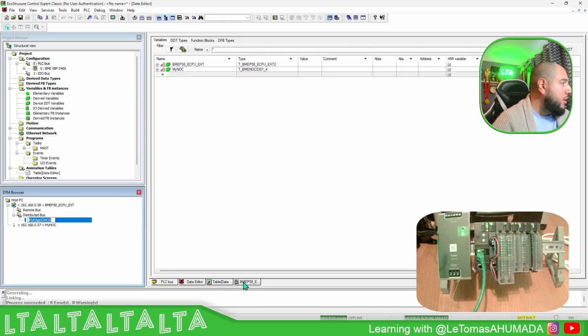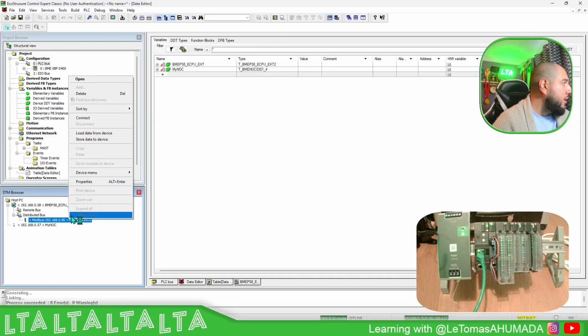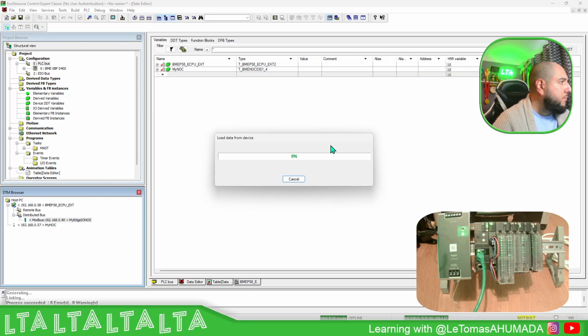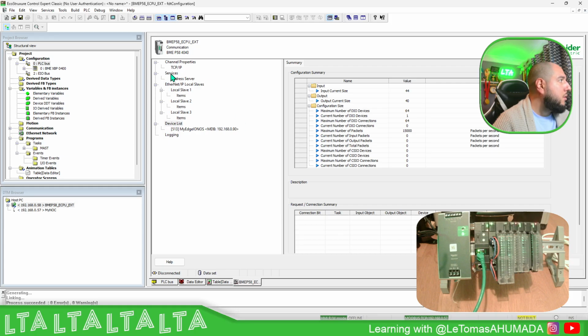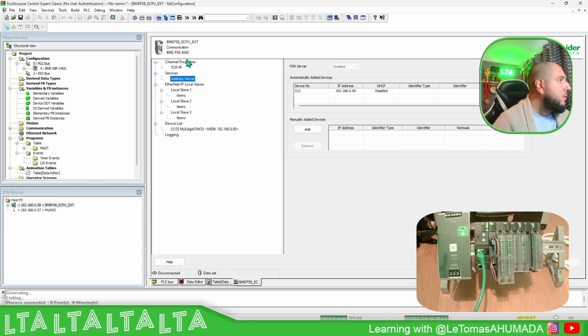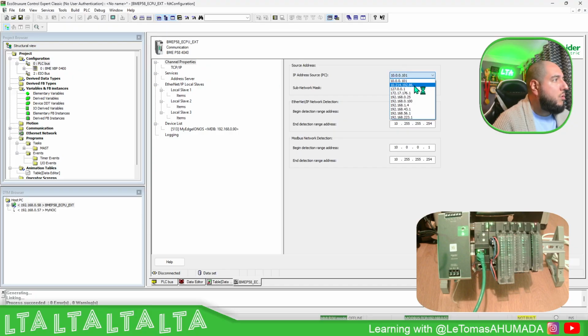So what I'm going to do now is, let's see if I can connect, load data from the device. Not sure it will allow me. Because I need to do this. This is the IP address for my PC.